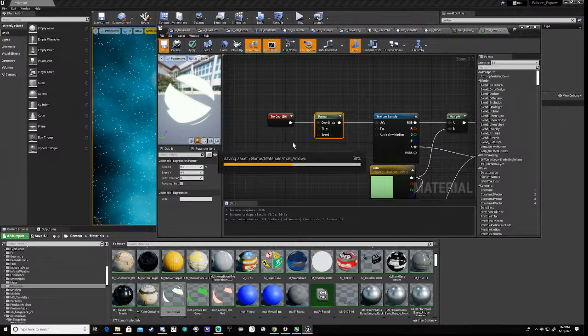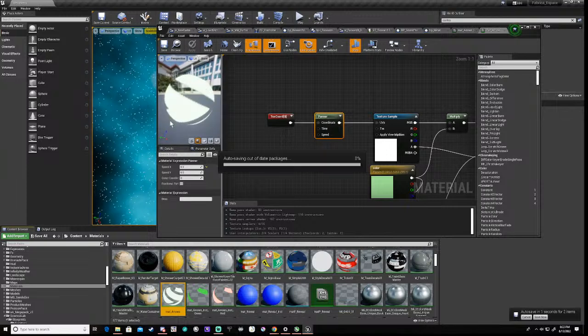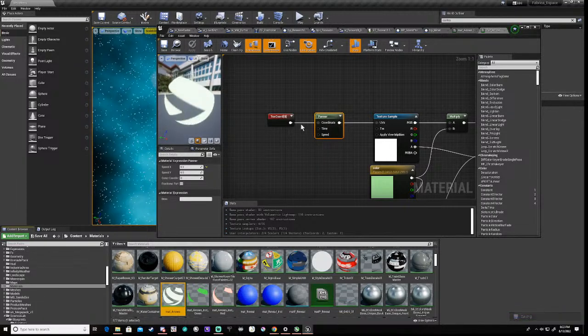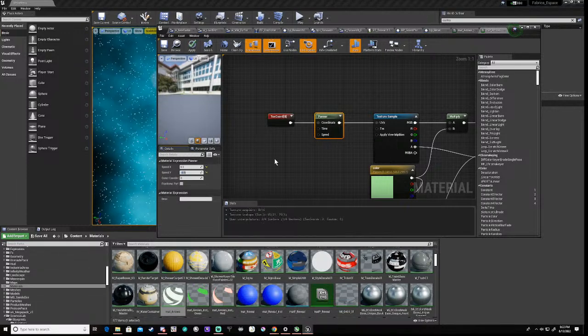And once it saves, right, so you see it goes the other way, right? So this is what the panner does. It just makes it follow the X. You can do it in the Y as well, so it would basically go that way. Okay, let's do it. Right, so if I say minus 0.5, right, it'll basically go diagonally, right? But it's just a panner on a material. That's all it is. Nothing to get excited about, really.